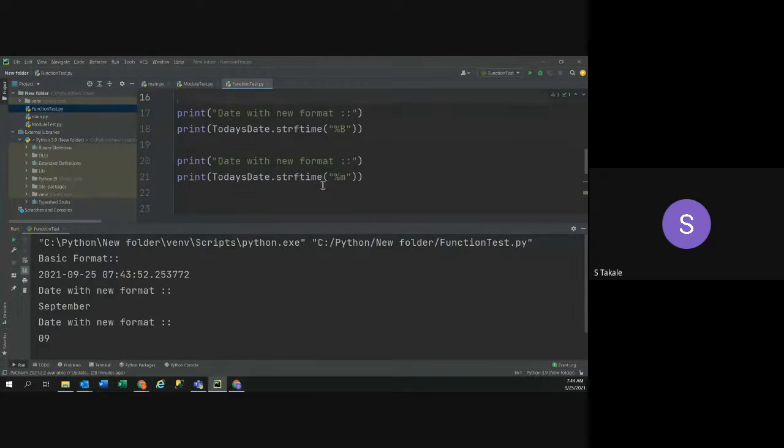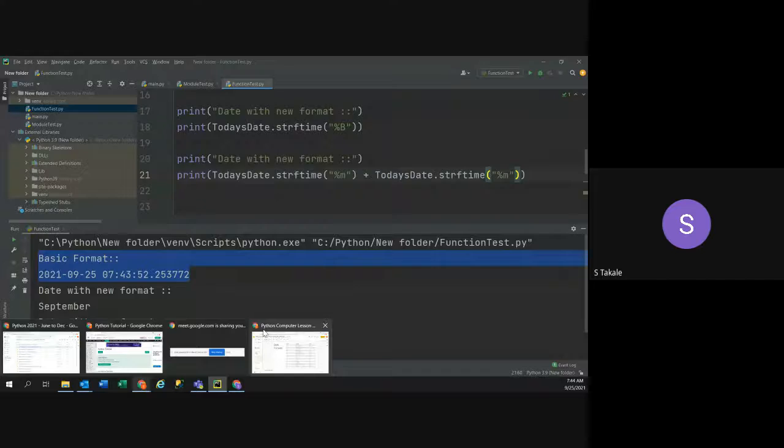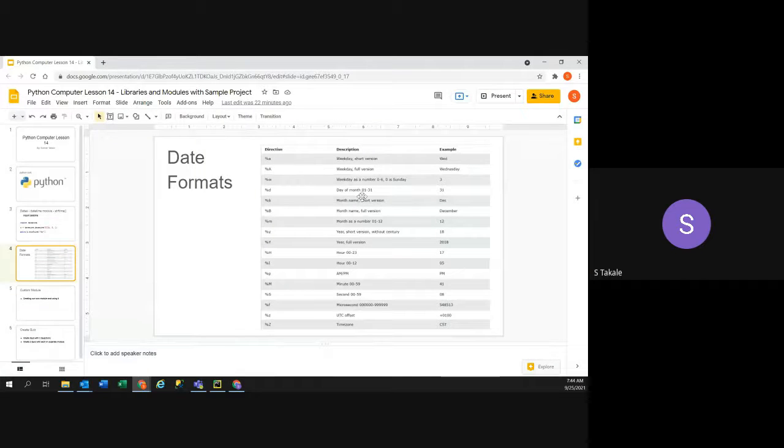So in this case, if you don't want the time, you basically don't use this basic format. Rather, you can print different strings, like this. What you say here is you want the year, right?